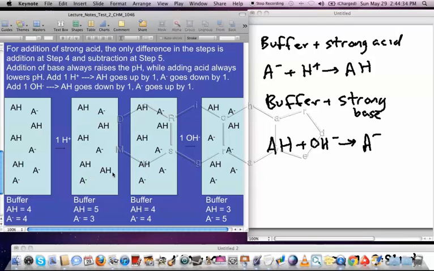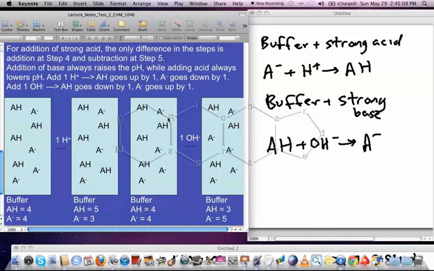Now this is only going to result in a minimal decrease in pH, because all we've done is increase the amount of a weak acid a little bit more and decrease the amount of a weak conjugate base. This has nowhere near the effect of adding a strong acid to the solution. So just increasing the concentration of a weak acid is not going to really affect the pH very much.